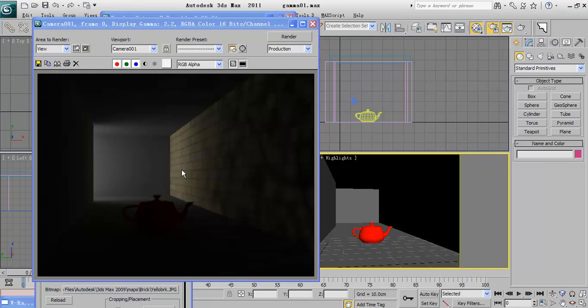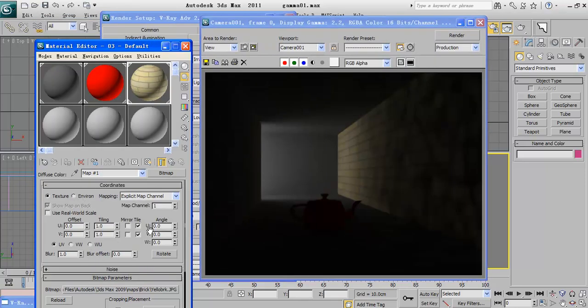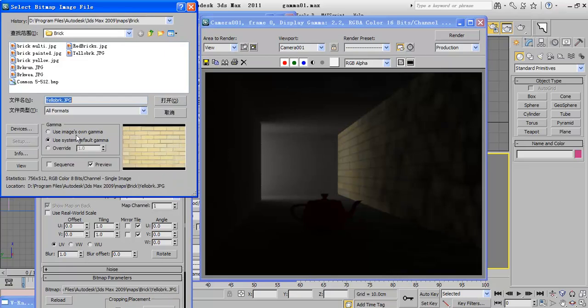Keep in mind that most of the pictures, actually I can say all the pictures we take with digital cameras, already have gamma 2.2. So when we want to import our image and we are using the image's own gamma or use system gamma, now our system gamma is 2.2, it will double our gamma, so it will be over bright.